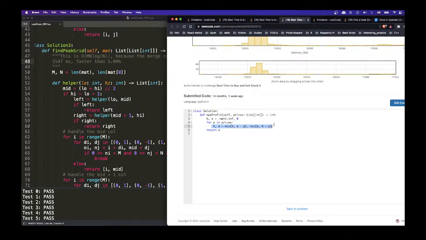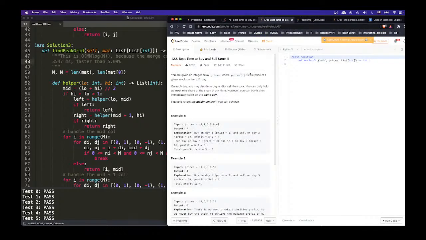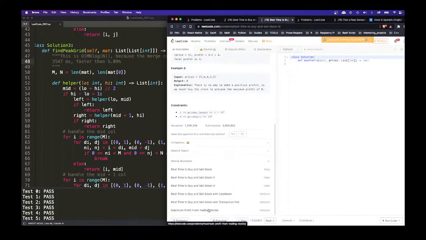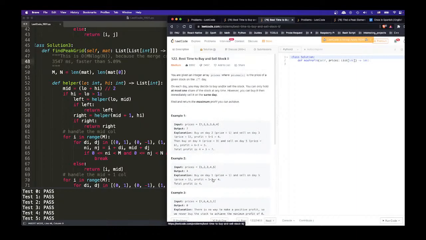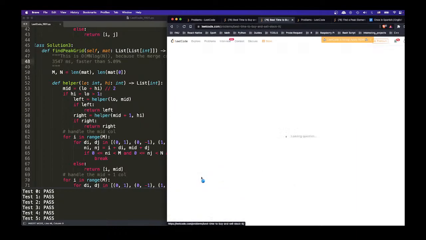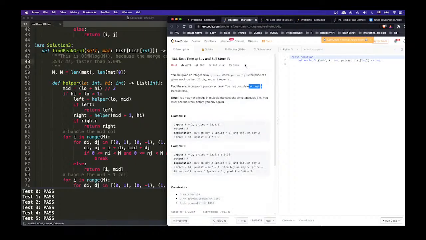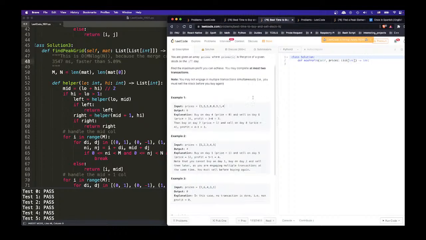Basically, we're saying there's no restriction on how many, so that's not a problem. I need a problem with restriction. This one just doesn't have restriction on how many transactions you do. My problem is I forgot with cooldown, transaction fees. Is it number 2? Maybe number 3? This one's the number of transactions. At most 2 transactions. Oh, hold on. This is at most k transactions. Okay, this is at most 2 transactions.